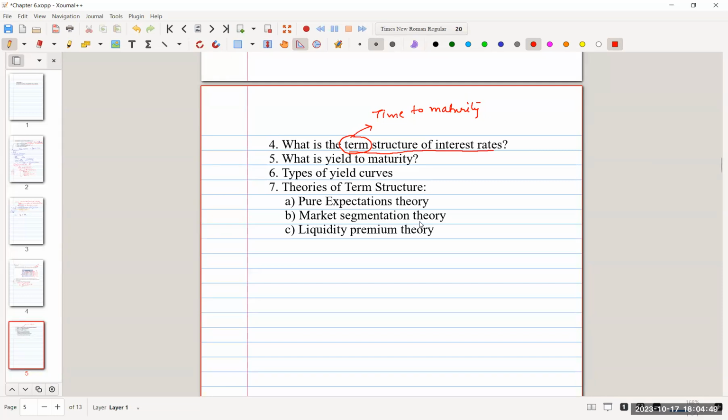The moment we think in terms of interest rates, we are thinking that somebody is lending their money, somebody is borrowing the money, and therefore there's some kind of a loan arrangement, somebody is offering debt and somebody is taking debt. And if any security or financial instrument, like a bond, for example, is constructed on the basis of this lending and borrowing arrangement, then these securities will carry interest rates. And usually these securities will have a certain specified date of maturity.